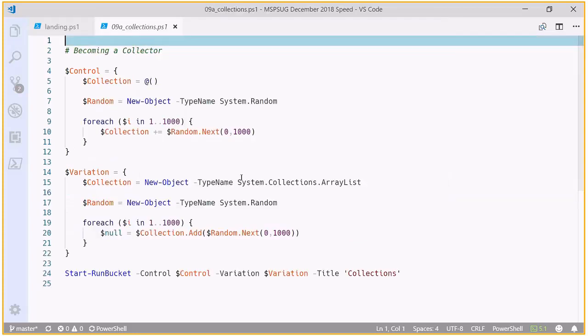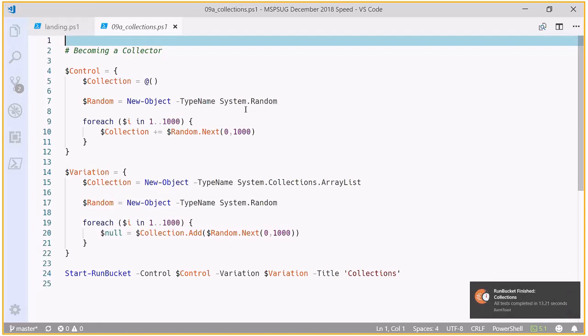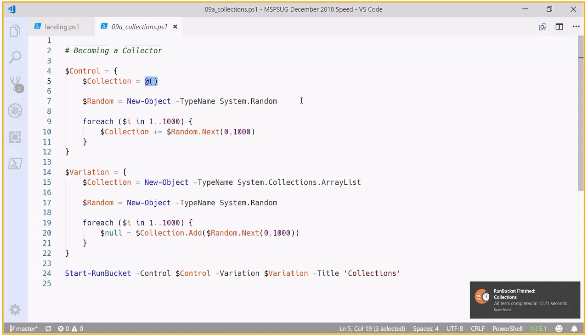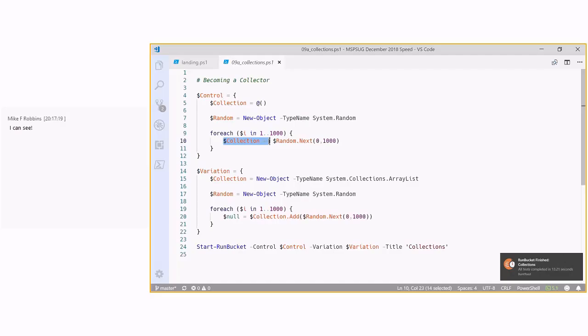Right, nearing the end of these. So I've been using collections and arrays sort of willy-nilly up to here, if I've been using them at all. And they do become a bit of a hotly debated topic online from time to time because everyone has their preferred way of dealing with them. But one of the most common ones you'll see is people creating an empty collection and assigning items to it with this plus equals notation.